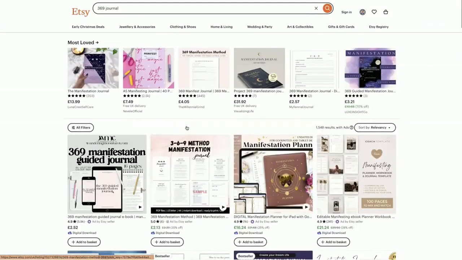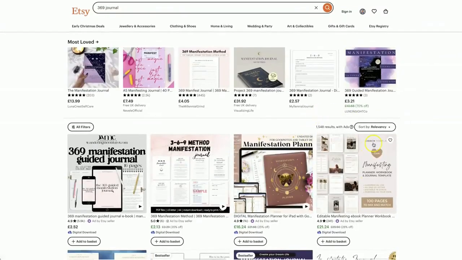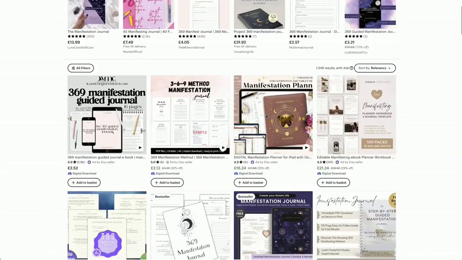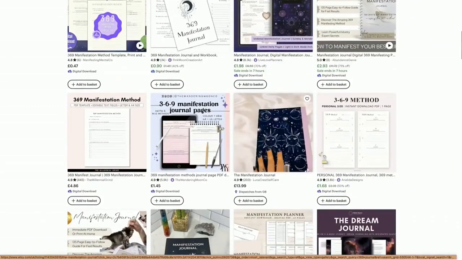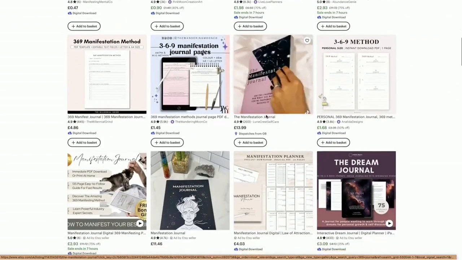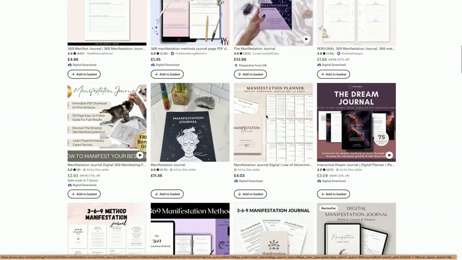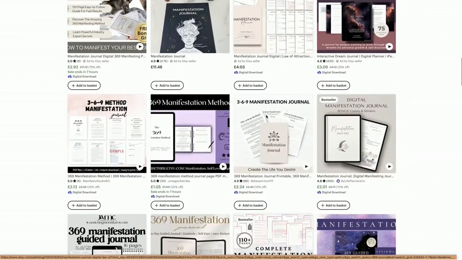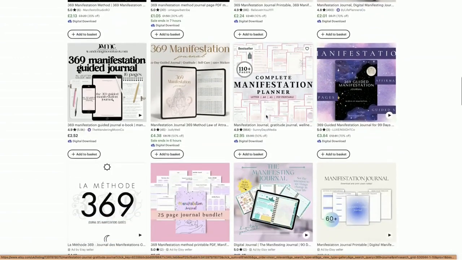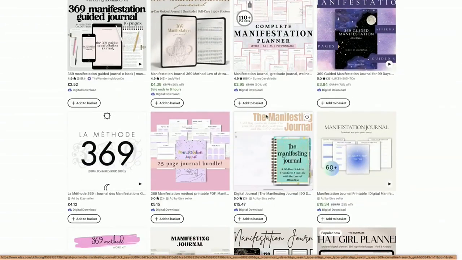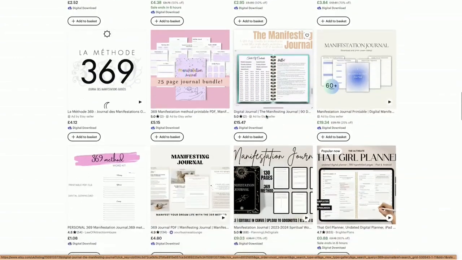So those are the things I like to look for. I like to see results of less than about 3,000 on Etsy. I like to have a look at my first page, see if they're bestsellers, Etsy's Picks. Then I'll click into a few, see if they're in people's baskets, see if Etsy is letting us know whether there have been sales made. I will then look through the reviews, see what people like, what they don't like, and make sure that we're including those best aspects in our own product.